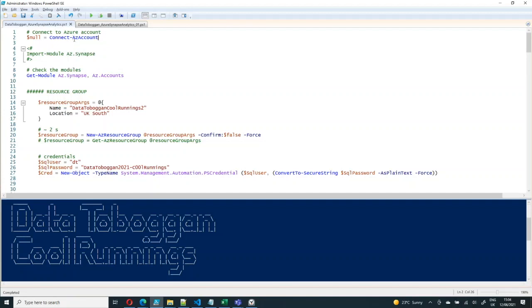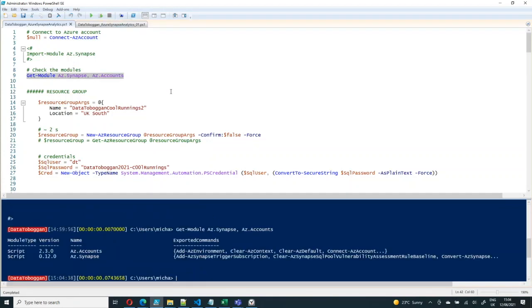That's the command from the Az.Accounts module, which has to be installed in order for Az.Synapse to work. So I have both modules installed. Currently, the Az.Synapse module is at version 0.12. I think it was released about 2-3 weeks ago, and it requires the latest version of Az.Accounts as well.